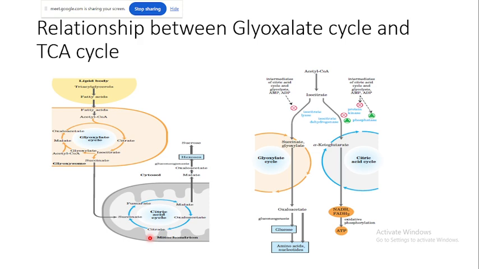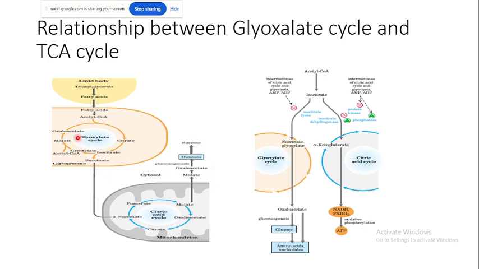So that's how the glyoxylate cycle and TCA cycle are related in a germinating seed, right? And this malate, which is produced as a byproduct of the TCA cycle in the mitochondria, can come out from mitochondria to cytosol, where it will be converted into oxaloacetate by malate dehydrogenase. Then this oxaloacetate can be used for gluconeogenesis, right? So this oxaloacetate, as we saw in the last session, can be phosphorylated by PEP carboxykinase to make PEP, and then this PEP will be used for gluconeogenesis to form the hexose, for example, glucose, you can say, right?